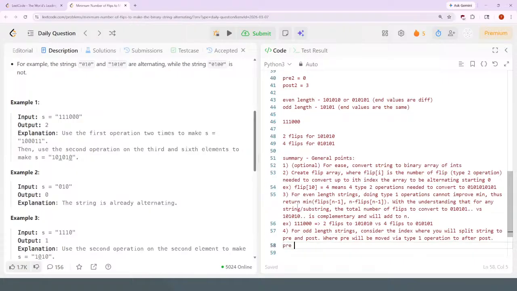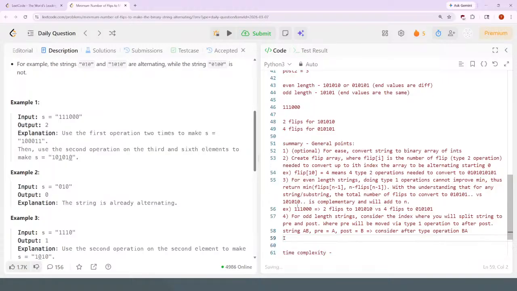So i.e. if the string is something like AB and pre equals A, post equals B, then we're considering, after the type 1 operation, BA.